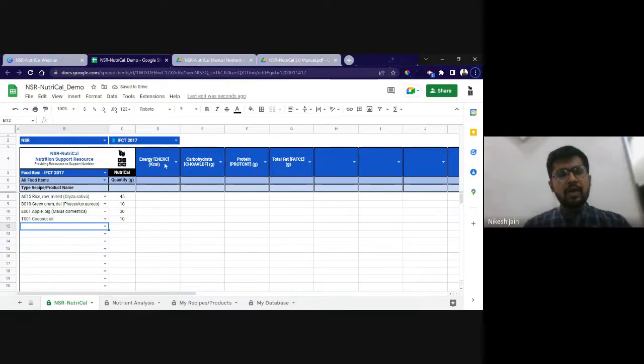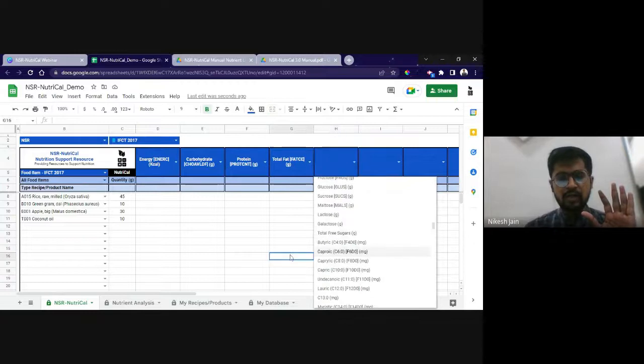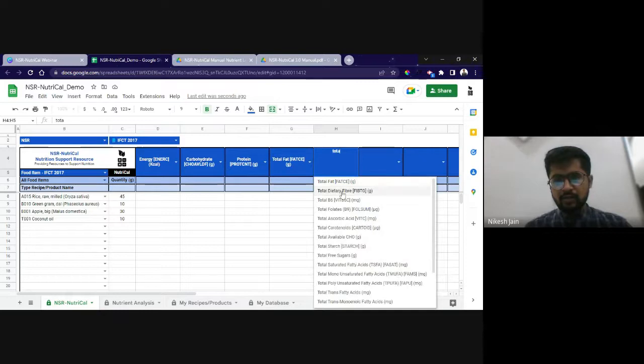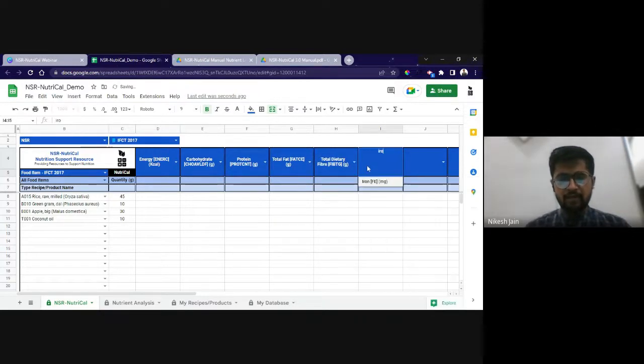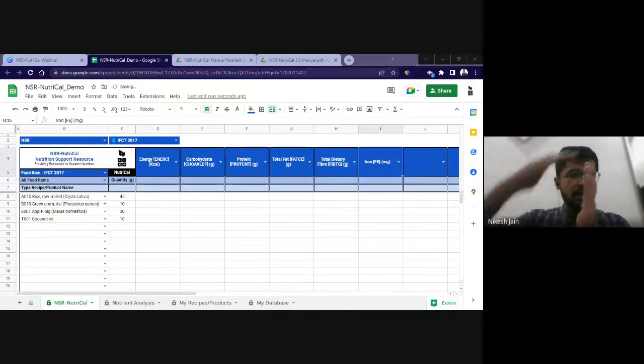Now in the fourth row, we have nutrients. So we have already mentioned macros for you, but again, there are 225 nutrients. You can select any. Again, you don't have to scroll the list. What you can do, you can directly type. I want to look for total dietary fiber. So I can just look for total dietary fiber. I want to look for iron, for example. Iron is in front of me. So once I am done with my input, with the same format, in the column side I am having my ingredients with the desired quantity, and in the top row I am having my nutrients. It is the same format the way we are solving our case studies, right?